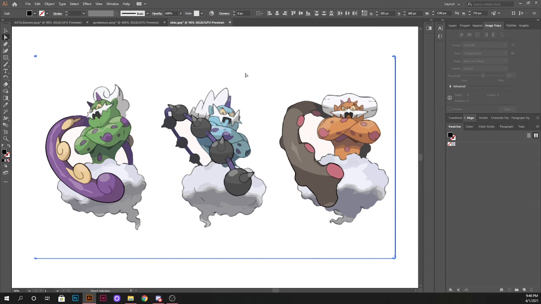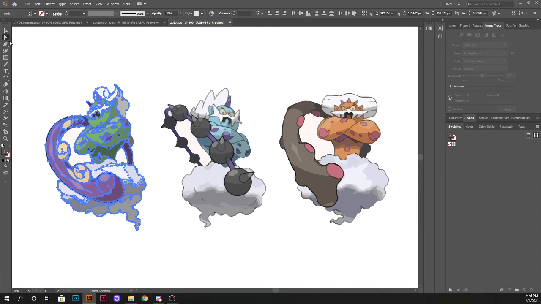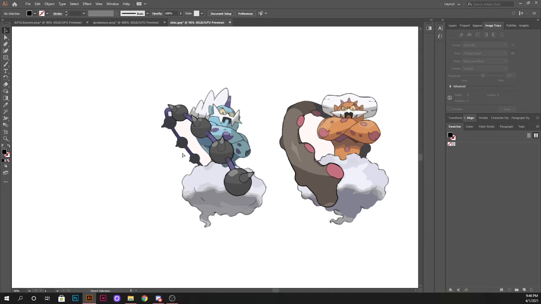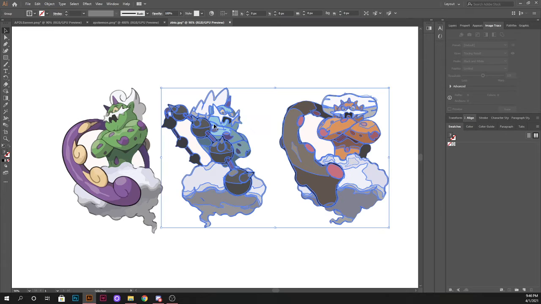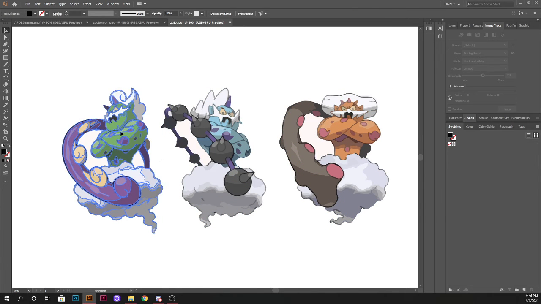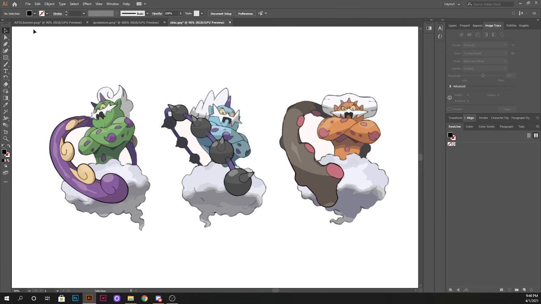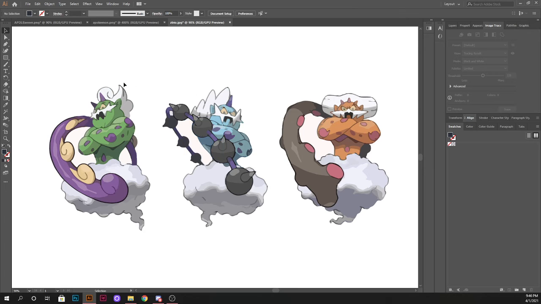Again, I get rid of the background, get rid of the little black frames, and now if you use the direct selection tool, the solid white one up here, you can take one of them, you can group it, and what you do is you can do Control C or Control X to cut it, and then you can paste it again, and it's now no longer attached to this image. So if I was to click these two, they're still together, but because I created this like tornadoes, it's now separate. So I can do the same thing with thunderous now, and then paste it again.